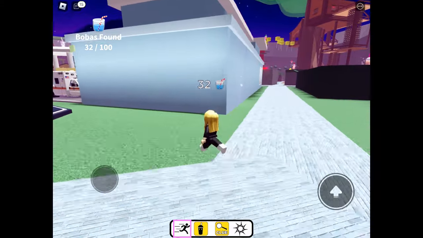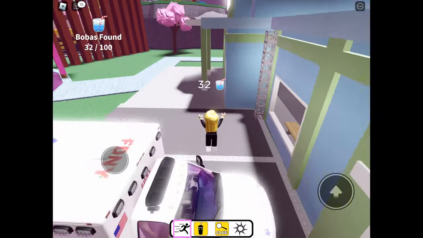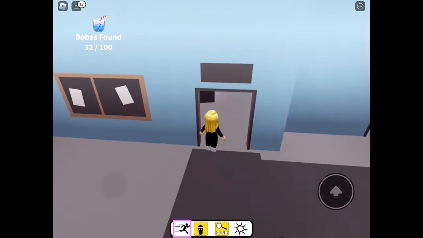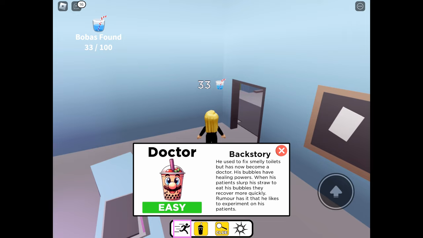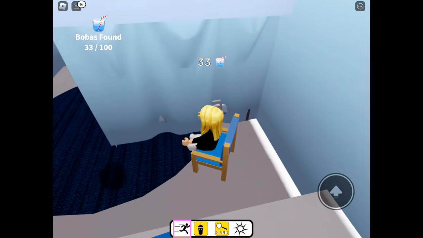There's just so much stuff crammed into such a reasonably small map, but every single bit of space has been used. We have Doctor, and I don't know why this Doctor looks like Mario. Oh, I so expect a Luigi one to be popping out somewhere.